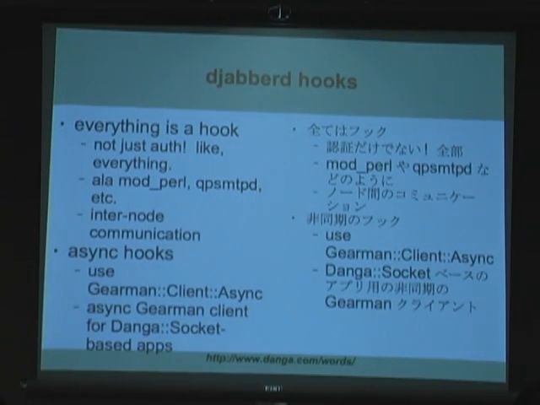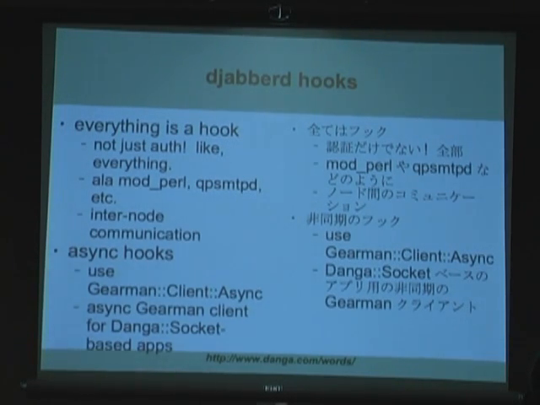So I dealt with the most painful things in the world, which is the Jabber spec and XML, and we wrote one. So it is like the mod_perl or qpsmtpd or Plagger of Jabber servers. Everything is a hook, and everything actually is an async hook. So you can spend as much time as you want. There's this hook chain that represents all the hooks that will be done for a phase, and everyone could spend a lot of time on it or defer to the next one, and then it'll eventually fall back to the default implementation. So we use Gearman::Client::Async for all this.